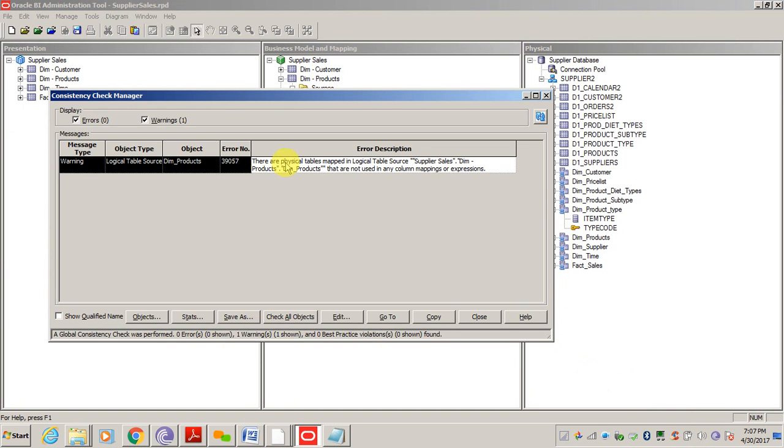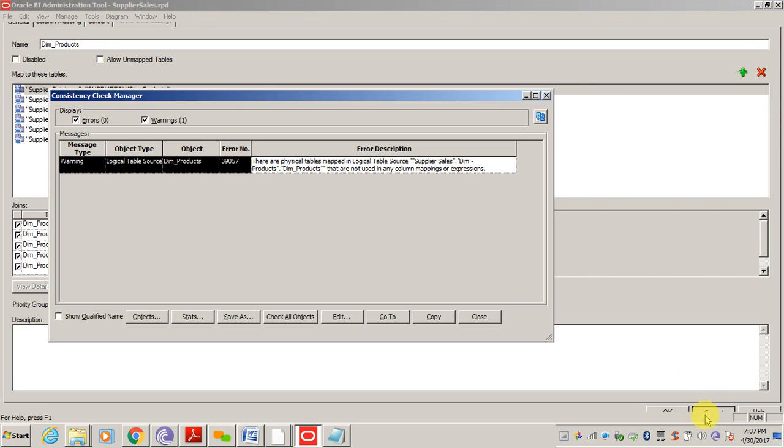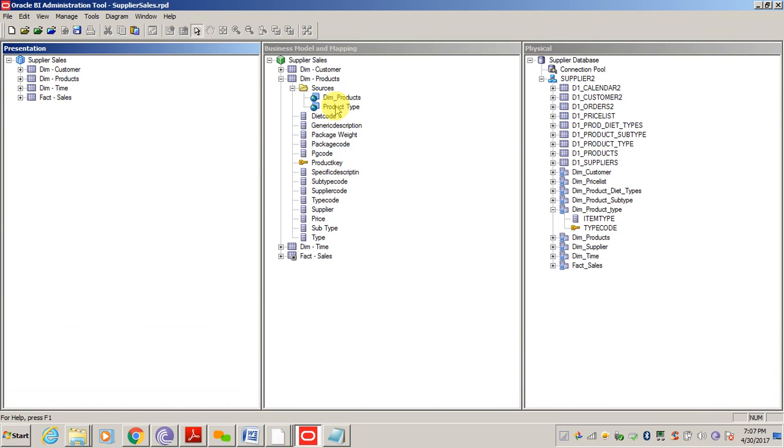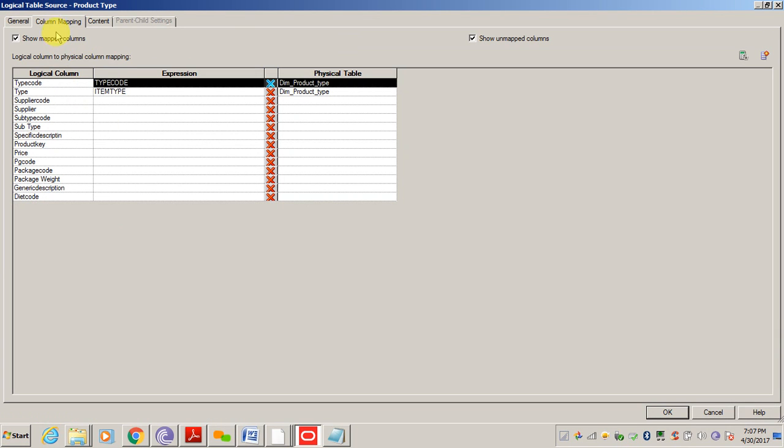It's saying that under this logical table source, right? We didn't have all the references. So here if I go to column mapping, this reference is not there in this one. So like I said earlier, we can ignore the warnings, but still we can proceed and upload this repository.